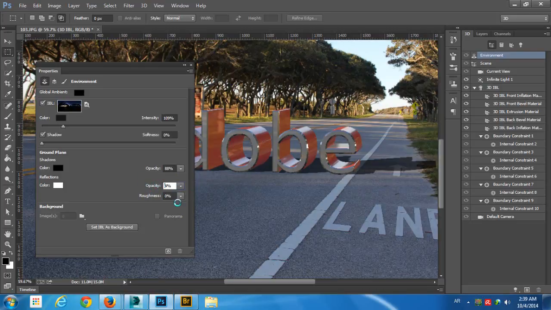Okay, that is a small amount. Take it to 50. You can see the reflection. Then I'll go ahead to the roughness, and okay, that is taking too long, but make it something like 80. So 80%. You can see the effect. Okay, let me take it to something like 50 as well. So this looks better. So this is good.